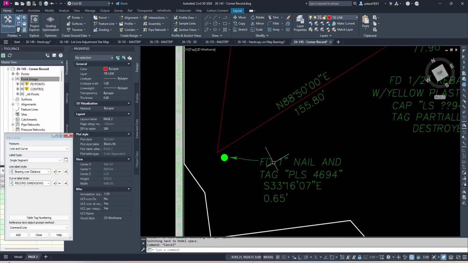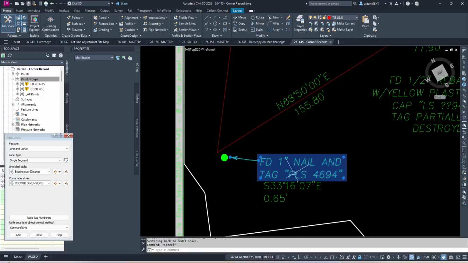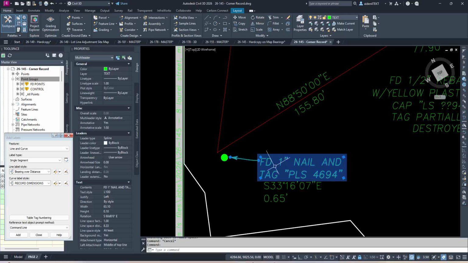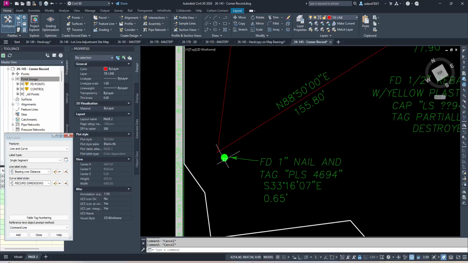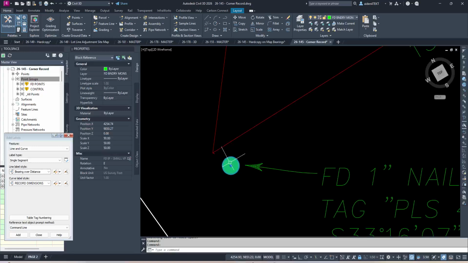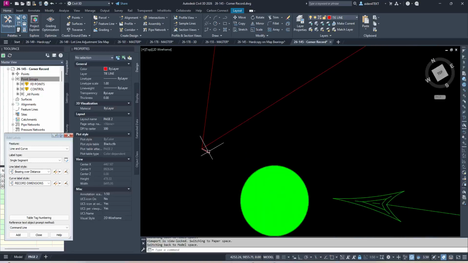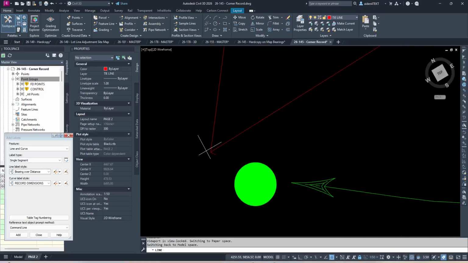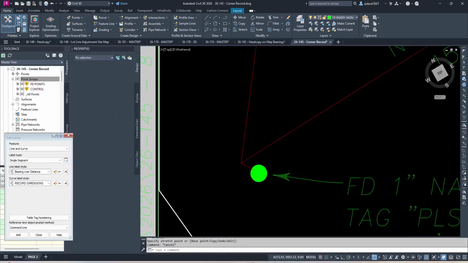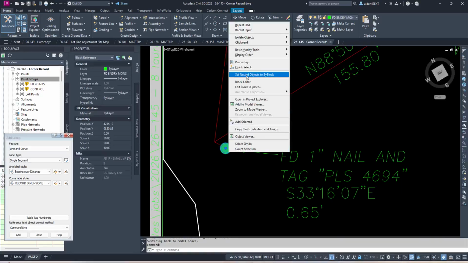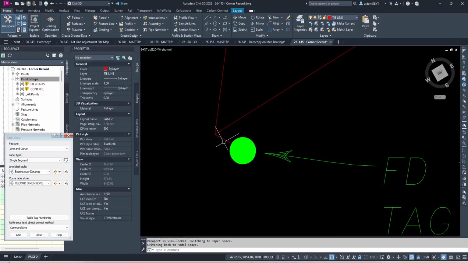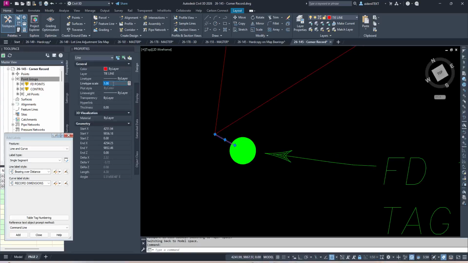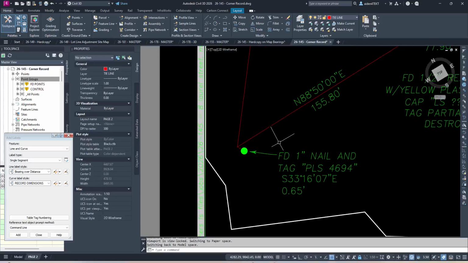So the reason why this looks different is because this is a text style, it's got an oblique. It's like slanted a little bit, and this one's straight up. So you see how that tie line shows there, but obviously this map scale shows it really small. So what you can do is you can just bring it out, make this dummy line here, bring it out like that, we'll show it like this, and then we'll say bring to front, and then we can go like this, reduce the line type scale to make it look like it's dashed, you know.